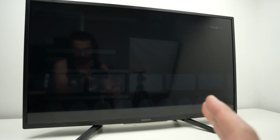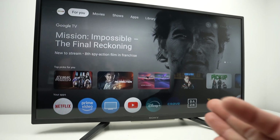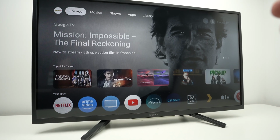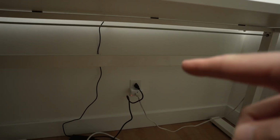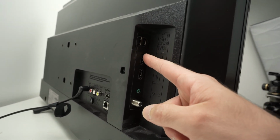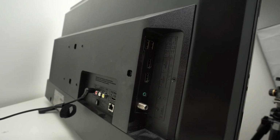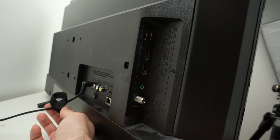Now, if you're still having issues and your screen is still black and it didn't work like over here, well, what I can suggest, follow the same steps. So go ahead, disconnect your TV from the wall outlet, go on the back of your Sony TV and disconnect every single device that is connected to it. The only thing remaining should be the power cable, okay?